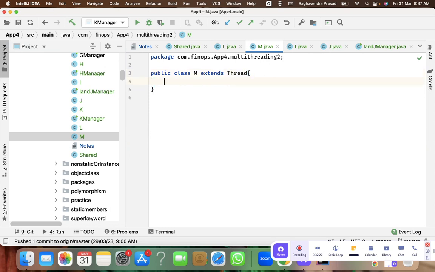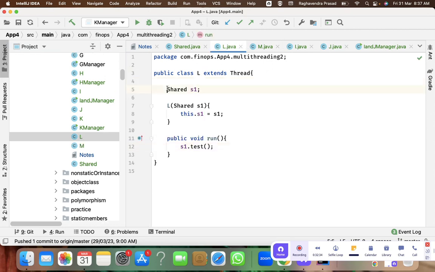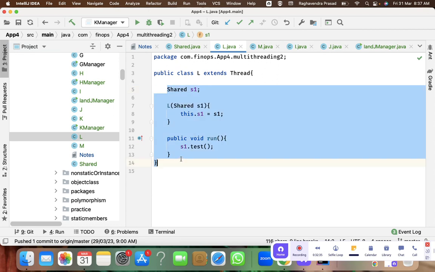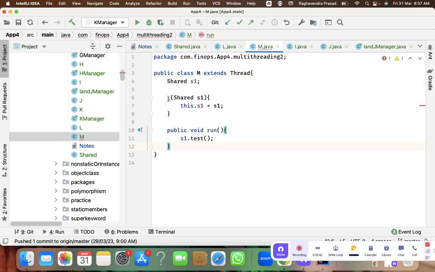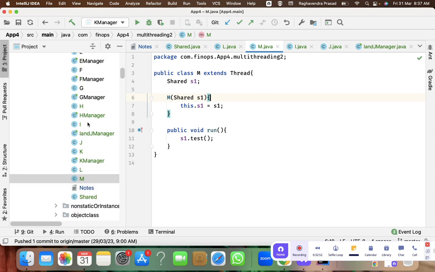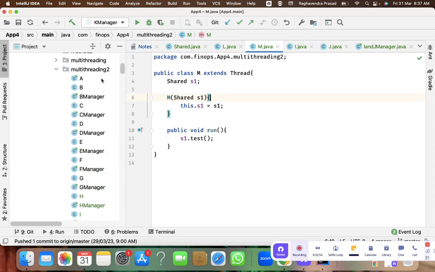So this also will give the same behavior, with an object of class Shared. Clear? Now I am going to create a manager class.